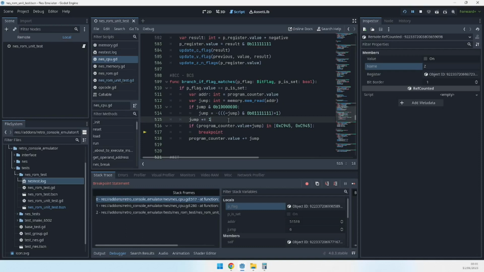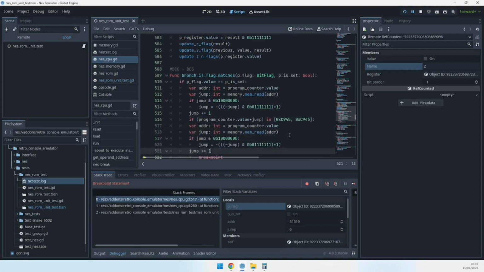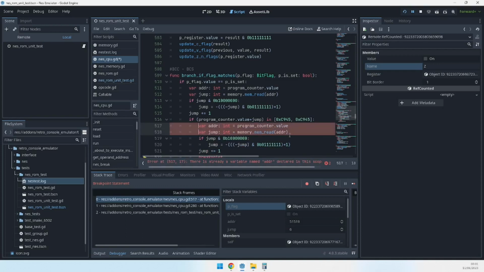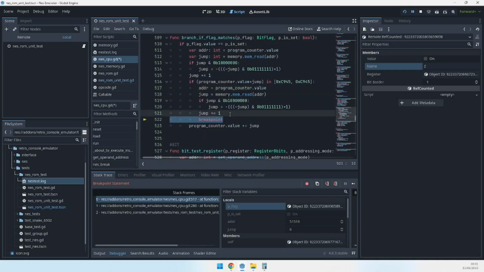So let's try to do this. Let's repeat the process. And let's see where did it go wrong.